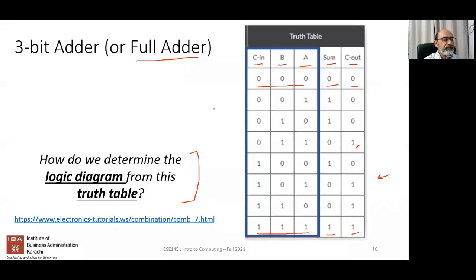So essentially, how many inputs should we have? Clearly, there should be 3 inputs, A, B, and C. And these are all binary, so they're all zeros and ones. And how many outputs should we have? Clearly, there should be 2 outputs, sum and carry over or carry out. Let's just call it CO. So now the question is, how are we going to create the binary circuits, the logic gates, and the combination of all of that, which is called a logic diagram, based on this truth table? Any thoughts on that?